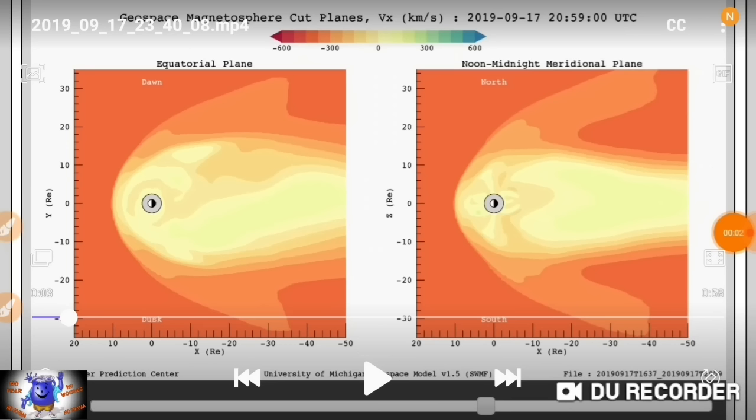But this is the other magnetopause and magnetic field solar wind model. The only thing I don't like about this one is you can't go back and see archived movies of these. So if you don't record them as you're seeing them, if it moves on to the next timestamp, you don't get to see that data again. My guess is that's intentional. I don't know why, because I wouldn't think that would be that much memory to be able to save that into a database and let everybody access it. Our tax dollars do pay for this stuff, and I know I've said that a lot lately, but that is the truth. So anyway, at the same timestamp, okay?